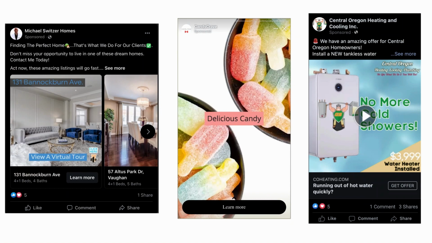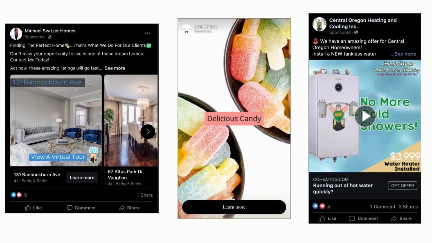So here we've got, on the far left, a type of ad for a real estate agent, where this is a carousel style ad. In this example, you can see that the ad shows who the company is at the top. You've got a bit of a description right below that where you can put some text with your ad. Below that are some images. In this example, as it's a real estate agent, the purpose of this ad was to show different properties that this real estate agent had available and was promoting.